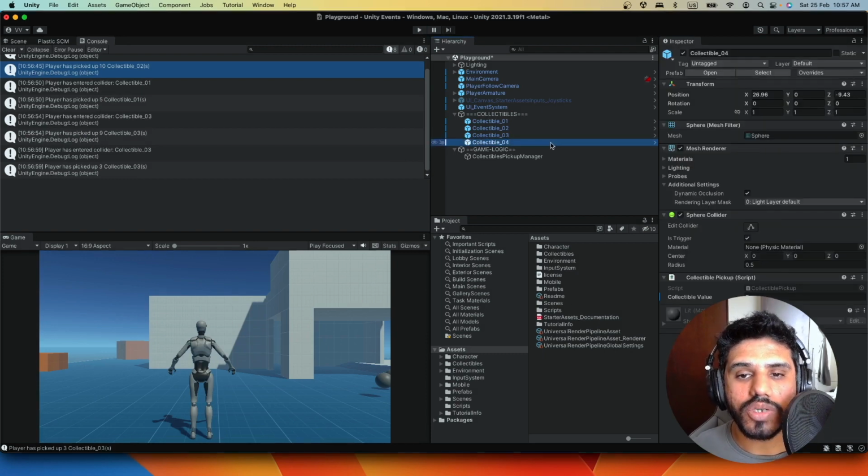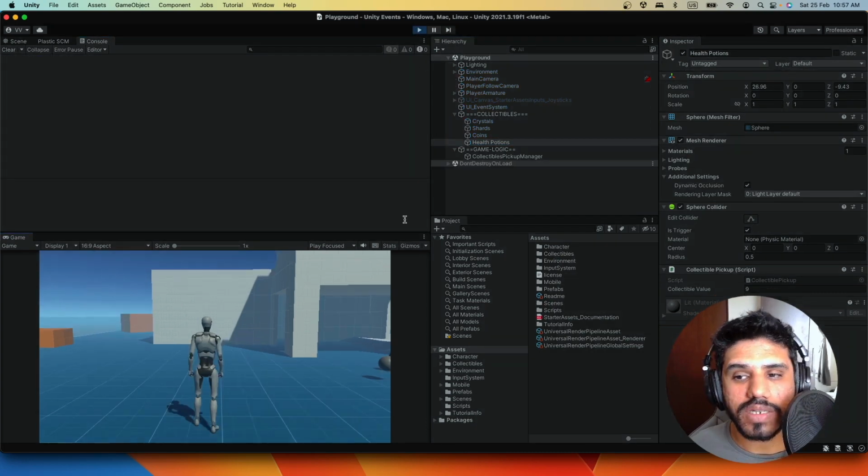What you can also do, just to make life easier, is say crystals, maybe shards, maybe coins, and health potions. The good thing about making it dynamic is the moment you change these game object names, and remember the prefab isn't changing, it's just the game object names that are changing.